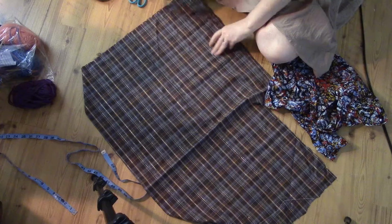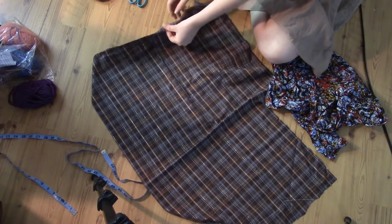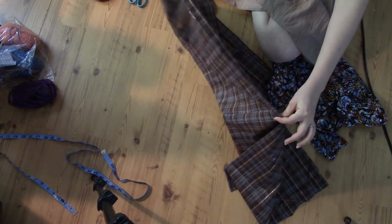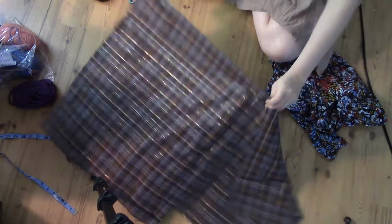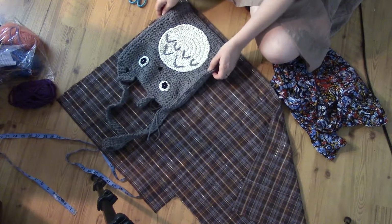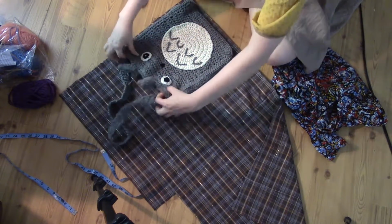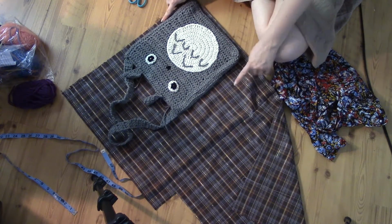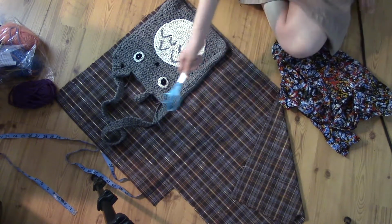lining your Totoro. The first thing you're going to do with your lining fabric is fold it right sides together, and then you want to put the bottom where the fold is at the bottom. Place your bag on top of the fabric and smooth out the sides. You want to leave about 1 inch on each side. Now cut out the bag shape.